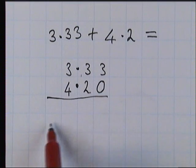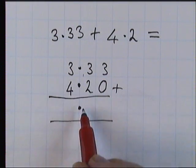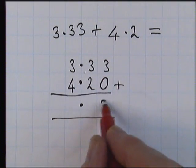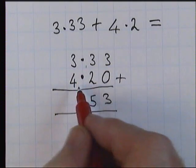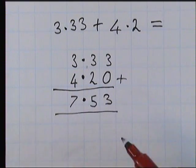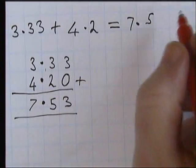Now we can complete the column addition, remembering to make sure our decimal place lines up. 3 plus 0 is 3, 3 plus 2 is 5, and 3 plus 4 is 7. So the answer is 7.53.